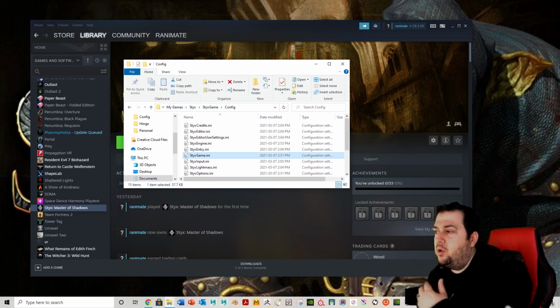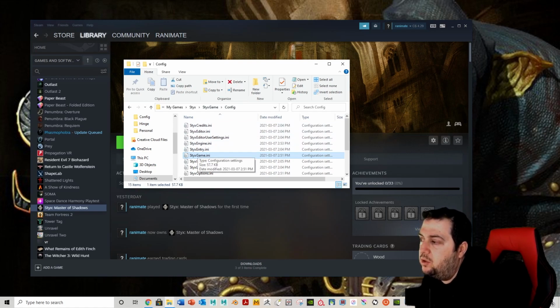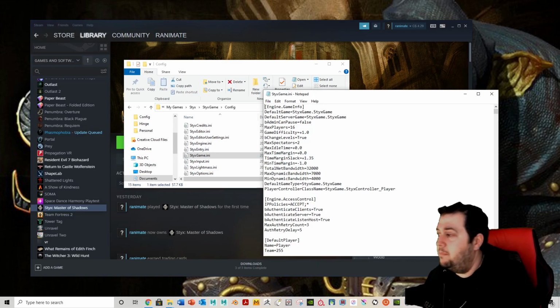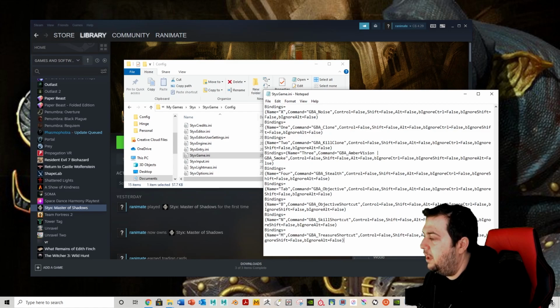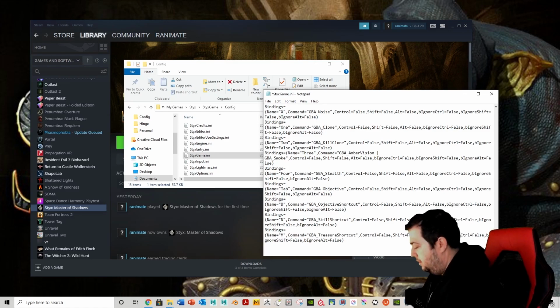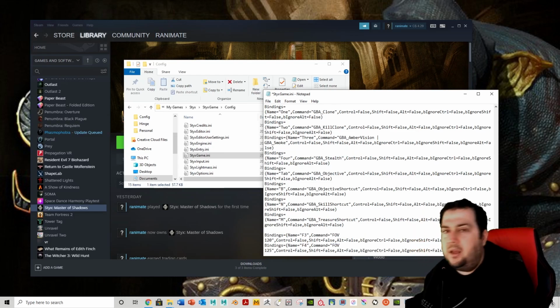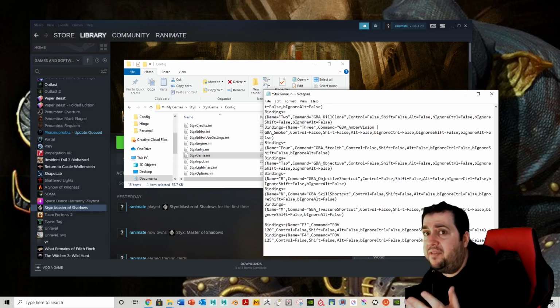My Game folder. You go to C, Users, your nickname, then Documents, My Game, Styx, StyxGame, Config, and then you need to find a file called StyxGame. Once you're in StyxGame, go all the way down to the bottom and paste the command, which I have in memory, with Ctrl V. You need to type this command down and then save the file.